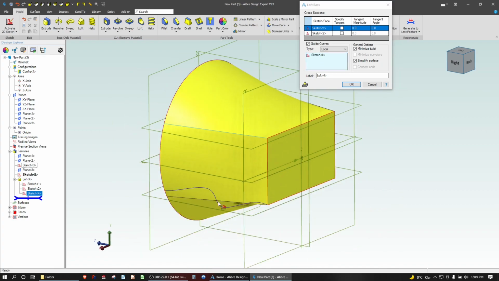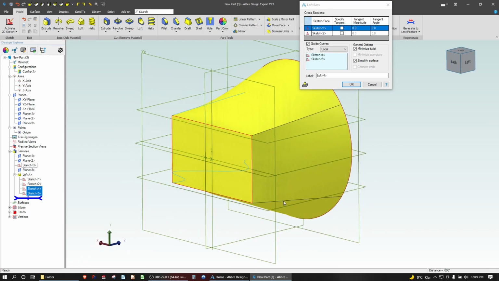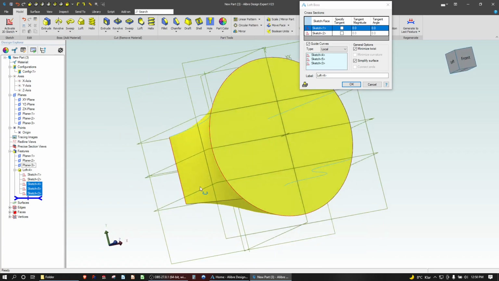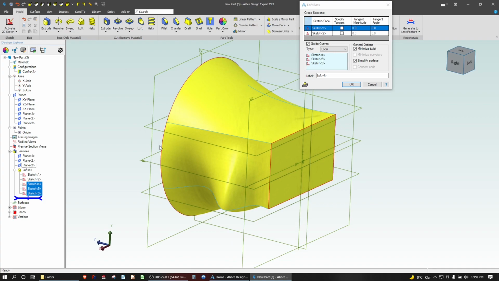Let's try our funky crazy one. That also works. So the idea is your guide curves must intersect your sketch, both sketches, at some point, but they don't have to intersect vertexes. And there we go. So we can generate still just as crazy of a feature, and we can do it with a circle, not just with 4 arcs, but the 4 arcs sure do make it easy to import sketch elements with points that stop where you import them.